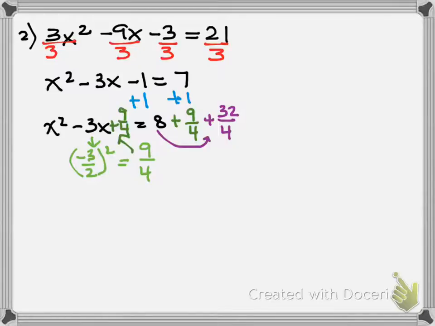Okay, now you're about ready to see a miracle. We know with the pattern, if I'm going to factor, I take the square root of the quadratic term. I take the sign of the middle term, and then I take the square root of the constant. What's the square root of 9/4? Have you seen that number someplace before?